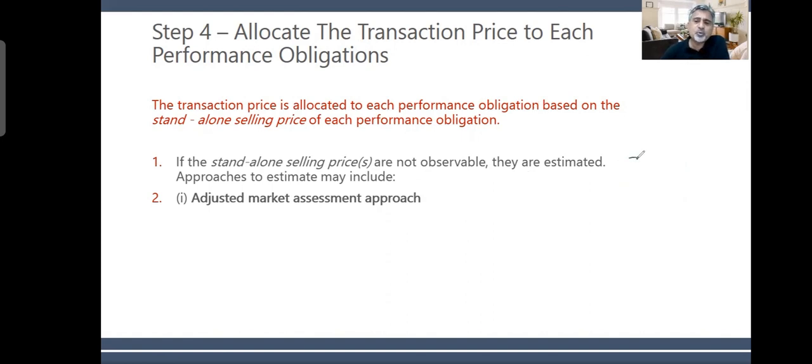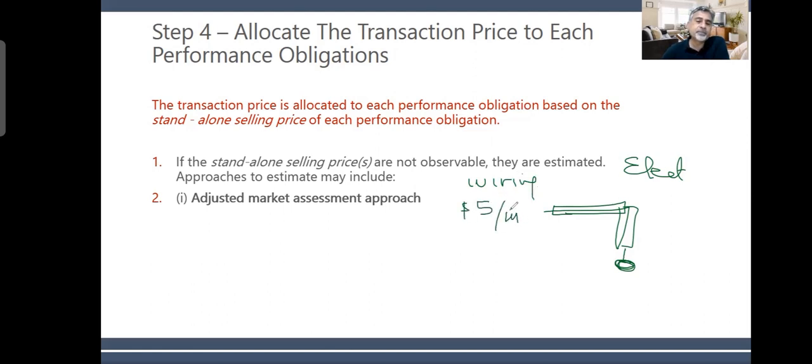If I ask you to do electricity work for me, and electricity means putting holes in the wall, then running the cables through the holes, and then putting some electric sockets, it is possible that somebody can tell me that they charge $5 per meter for wiring. But when they say wiring $5 per meter, it includes all three things.